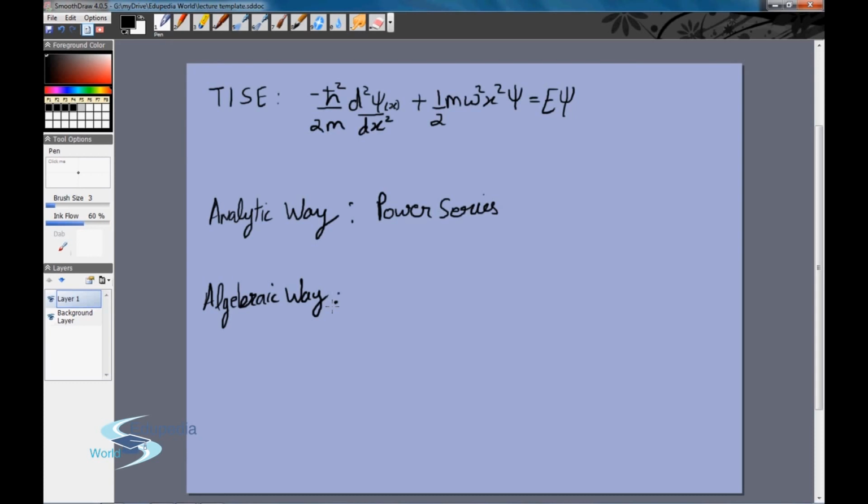But if you're interested in knowing the analytic way as well, you can read it in any book on a harmonic oscillator and you'll be able to find both the ways, and of course both ways give finally the same answer. So we will start with the algebraic way, which is simpler, which involves some tricks and some shortcuts, and it involves what we call ladder operators. And we'll see the algebraic way gives us quite a simple formulation to be able to solve the time independent Schrödinger equation for the harmonic oscillator. So let's look at the algebraic way.